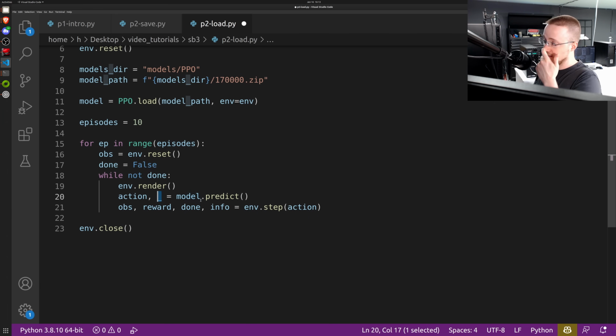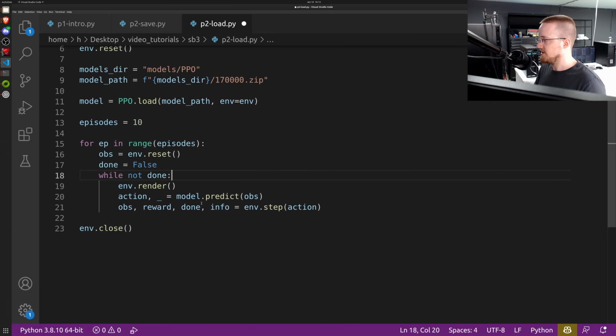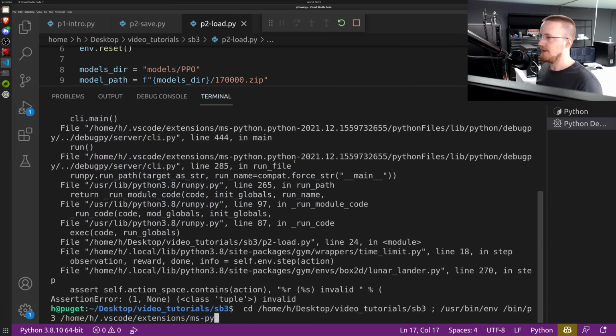But for now, we're not doing that. So we really only care about what is the action. So we're going to say model.predict, and that observation. Then we'll do the step based on our actual model's action. We will get all of this other information, and then basically continue the loop. So let's go ahead and save that, and we can run that.